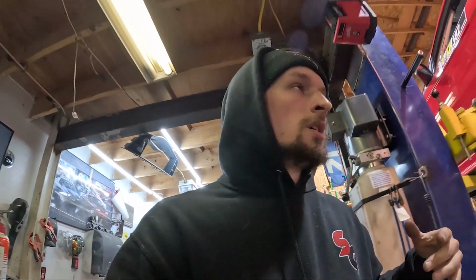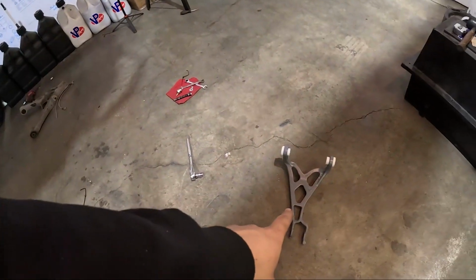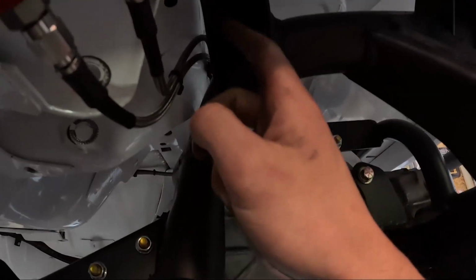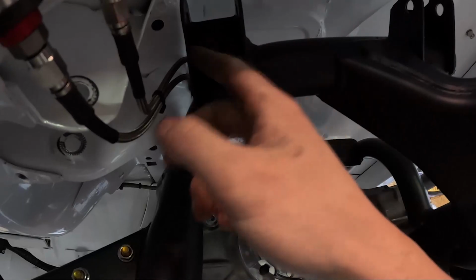But for now, I can hang the calipers so we can do the rest of the lines and then do the rest of that. So what I'm working on now is getting the upper control arms in. I have to bend these tabs back in place to get it so that the bushings fit in. And it's a little bit of a pain.